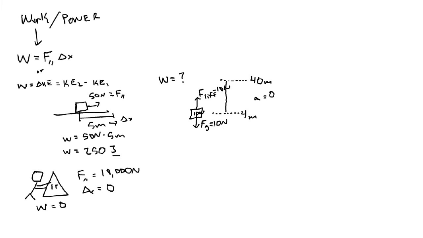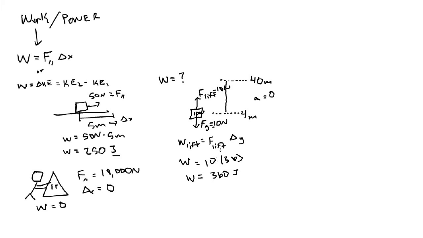Now, one of these needs to be negative, so I would make force due to gravity negative because it's going down. So you've got your lift force to be 10, and they want to know how much work it takes to lift this object. Well, that means they want to know the work done by the lifting force. So what you do there is plug in your lift force for the force parallel, and you multiply that by your displacement. In this case, it's going to be delta y. So the work would be 10 times the displacement, which is 36. So the work done by my lift force would be 360 joules.